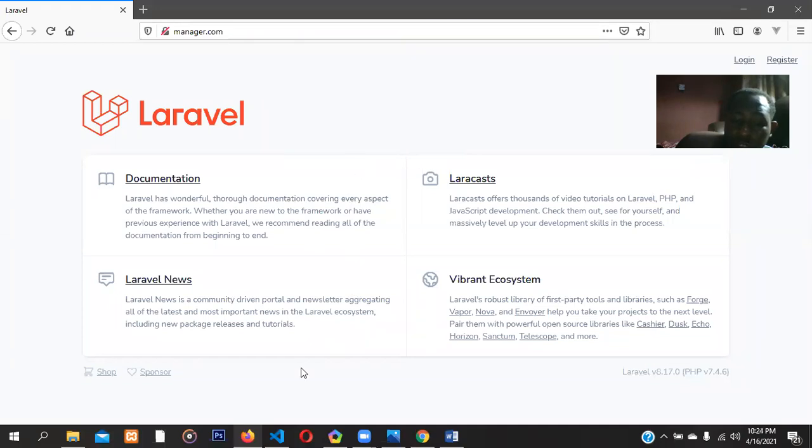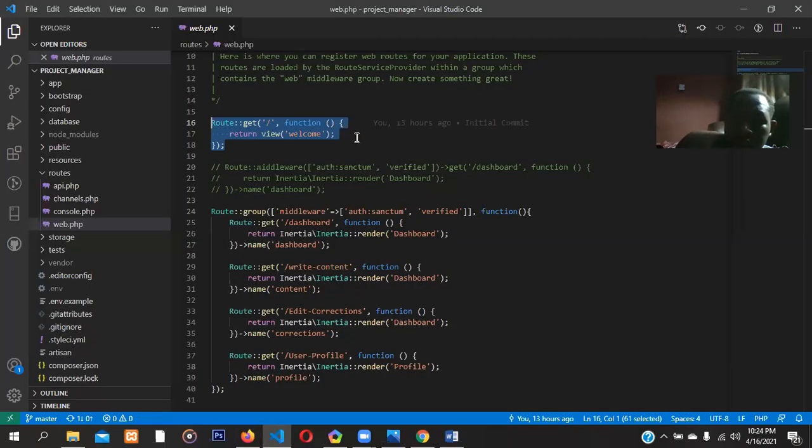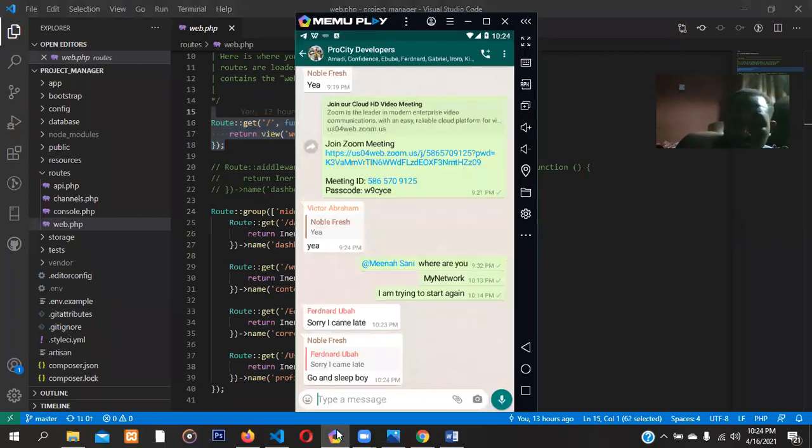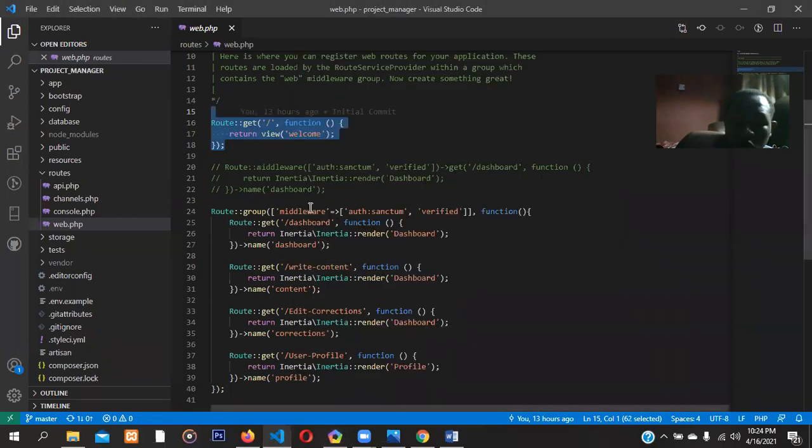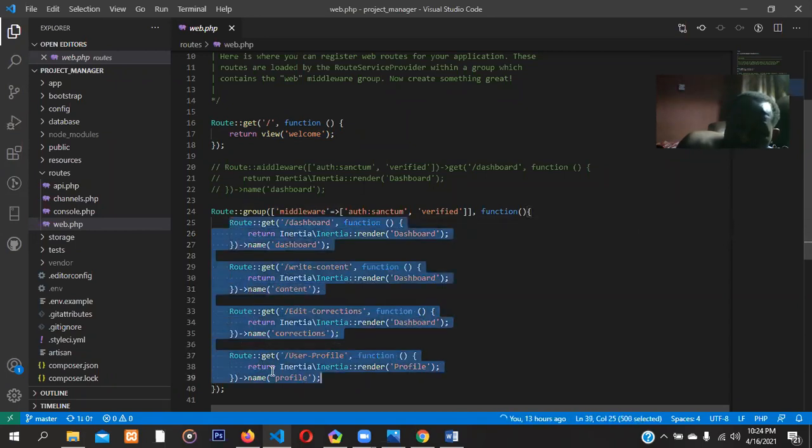You have access to this. And if you can see, what they did here was, this one is just standing on its own, and as it's standing on its own, it's not with this middleware. Now this middleware is guarded in such a way that only a logged in user can access all these routes. And that is the reason why they group them. Only a logged in user can access these routes.